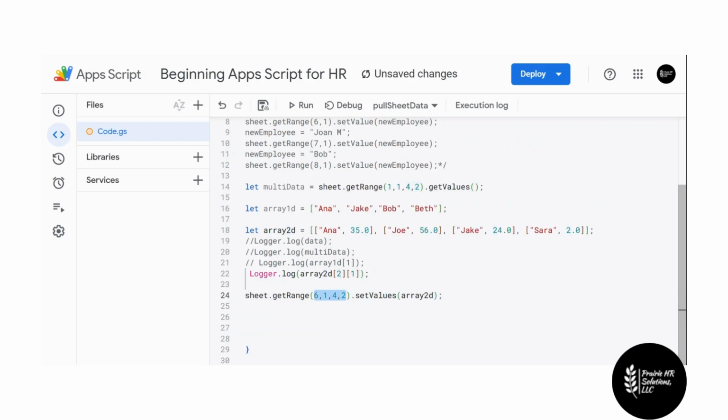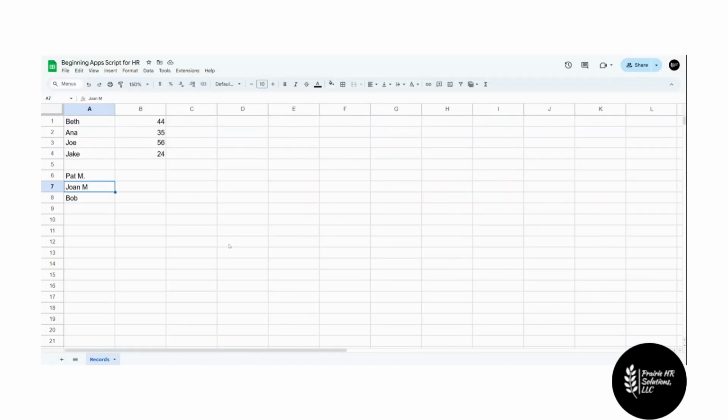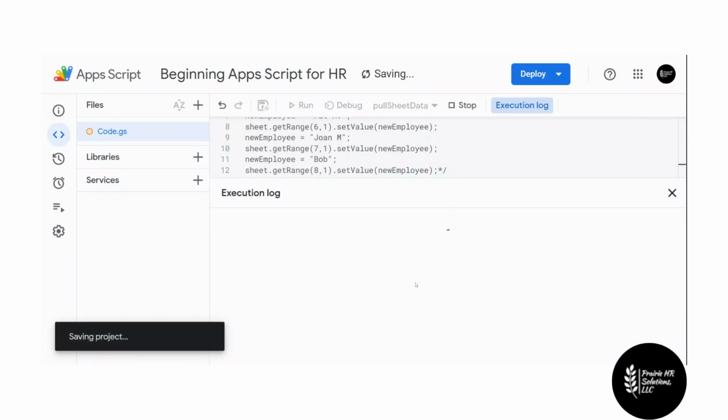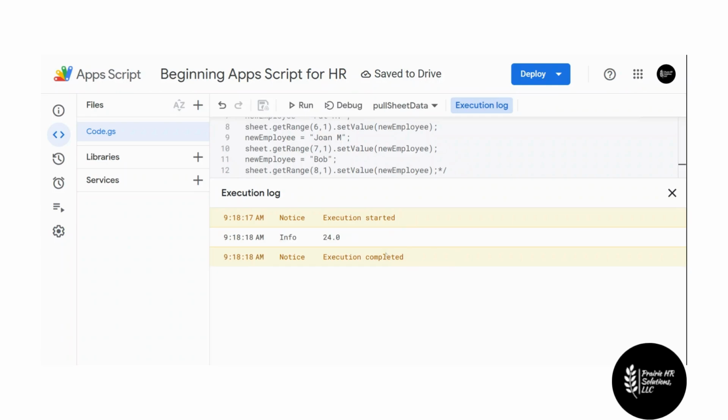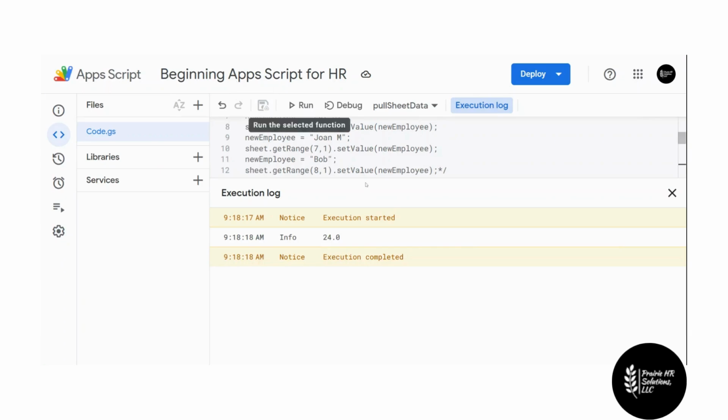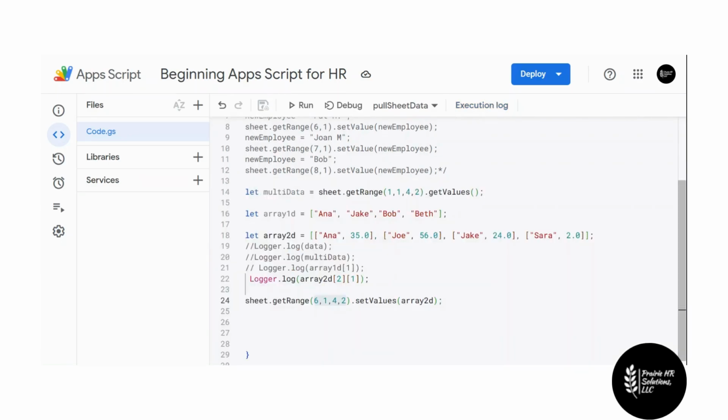now our square box, our range here, let me erase this. We're starting here and we're including 4 rows and 2 columns. So our box is equal to the box of our data. In this case, our array. So now if we were to run this, we do not get the error because everything matches. And when we go over to our sheet, you'll see that we actually were able to populate our values. So when we're dealing with get values, there are 2 things to remember.